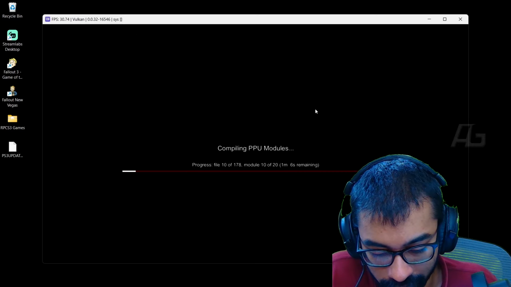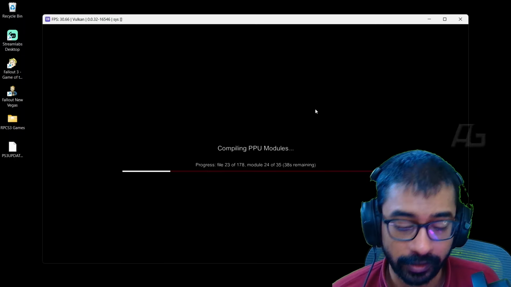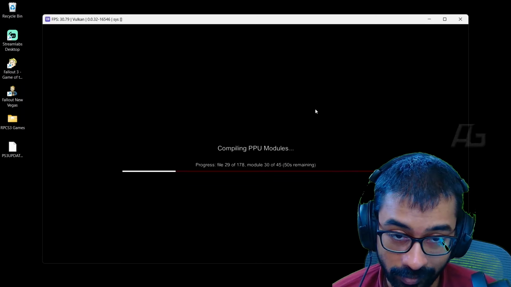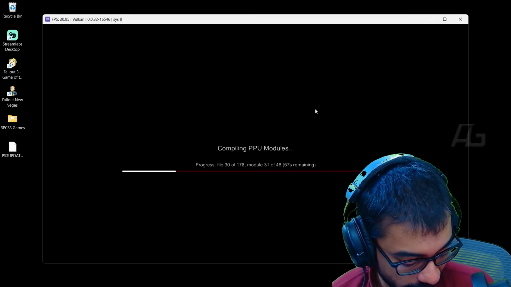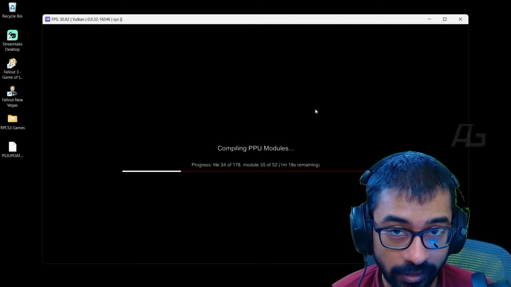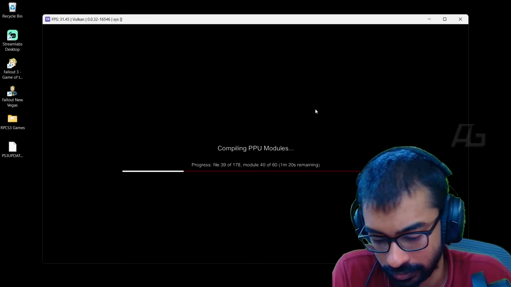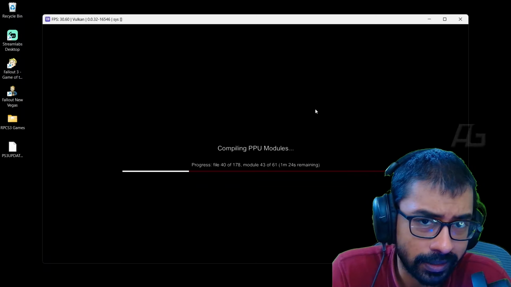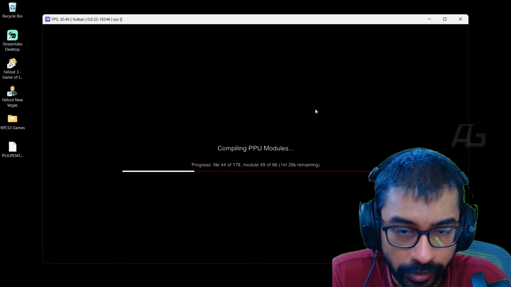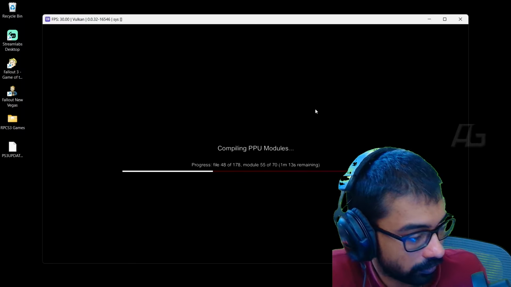You have to wait for the compilation, it'll take a while. The faster your machine, the faster this will be. Now, I'm using a laptop. This laptop is not a gaming laptop. This is the Asus VivoBook Pro 15 OLED. This has an AMD Ryzen 5 5600H and an NVIDIA GeForce RTX 3050. Not really the best of specs, but pretty decent for a gaming laptop and pretty decent for an emulation experience. So something that you can do while you're traveling, you can pull out your controller and you can play.